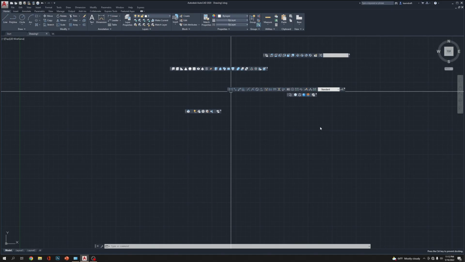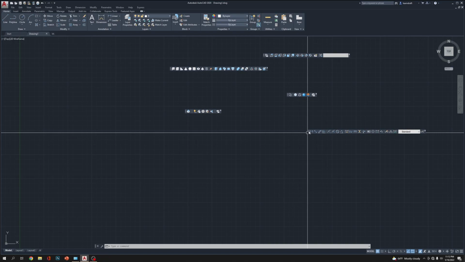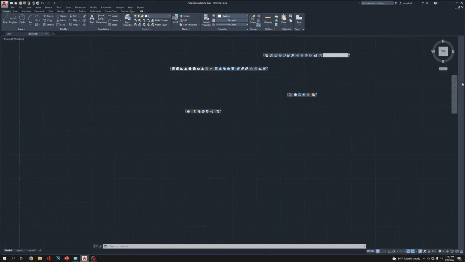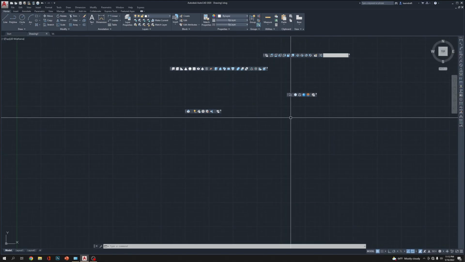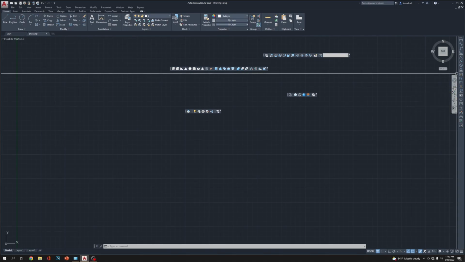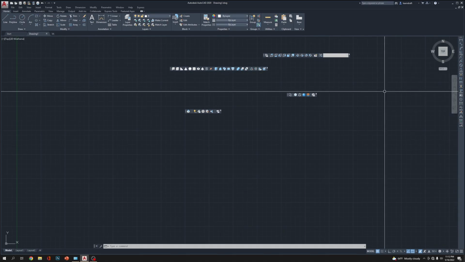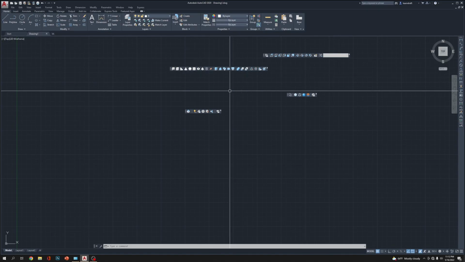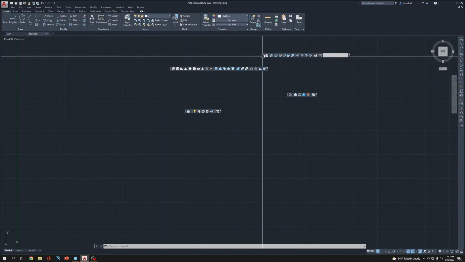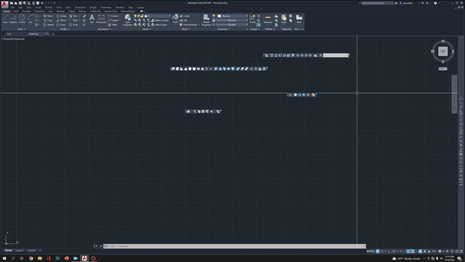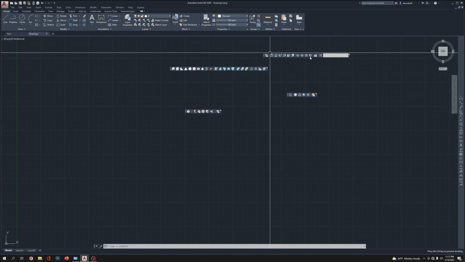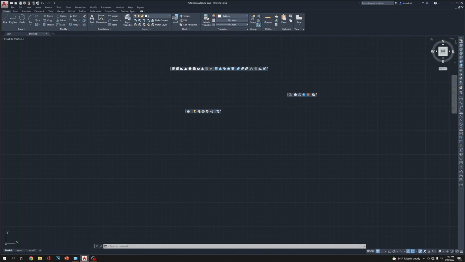So I hold this, see those dots, I click on these dots and take it to the side, and it becomes vertical automatically. I'm going to leave it there. If you don't like one, you can just take it out by clicking on the cross. I'm not going to do that now because sometimes I need it, and my view is actually all the time on the top, and dimension under the view. This is how I set my tools, I'm kind of used to it.